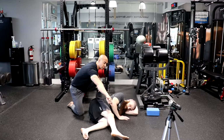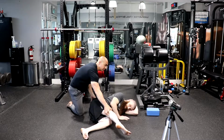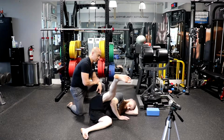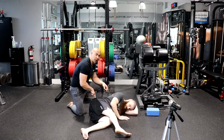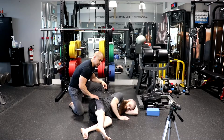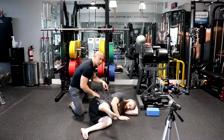He's going to turn the big toe down. He's going to think about pushing the knee and hip away from the hip and lifting the leg up and down. And that's the posterior fibers of the glute medius. And then we're going to go to the middle fibers of the glute medius, which is down in a 45-degree angle. He's going to turn the toe down. The leg is still slightly bent, and he's going to go up and down again in the middle fibers for the glute medius.